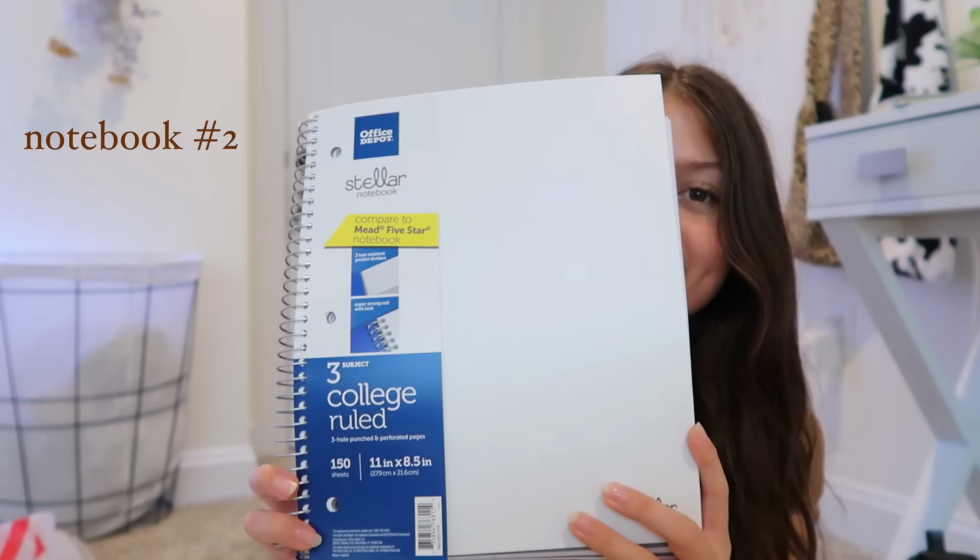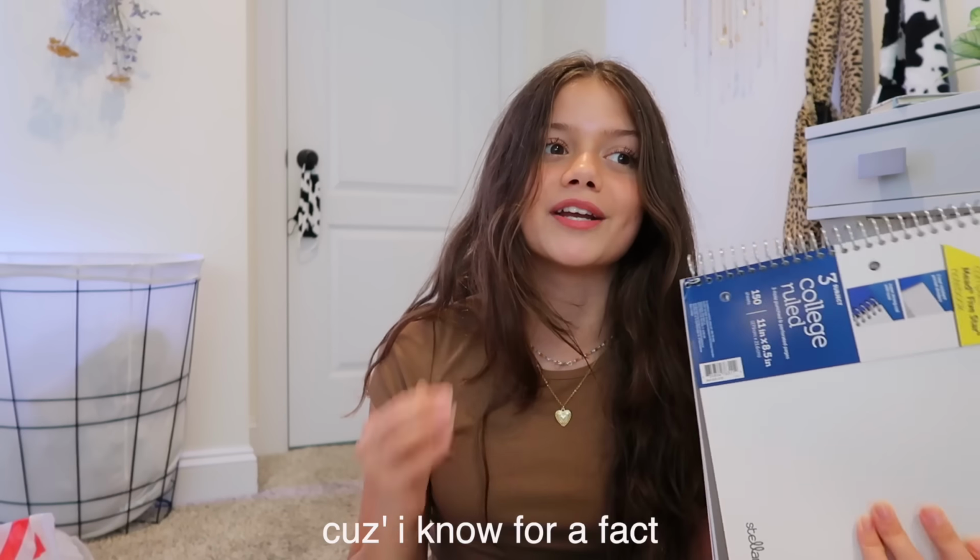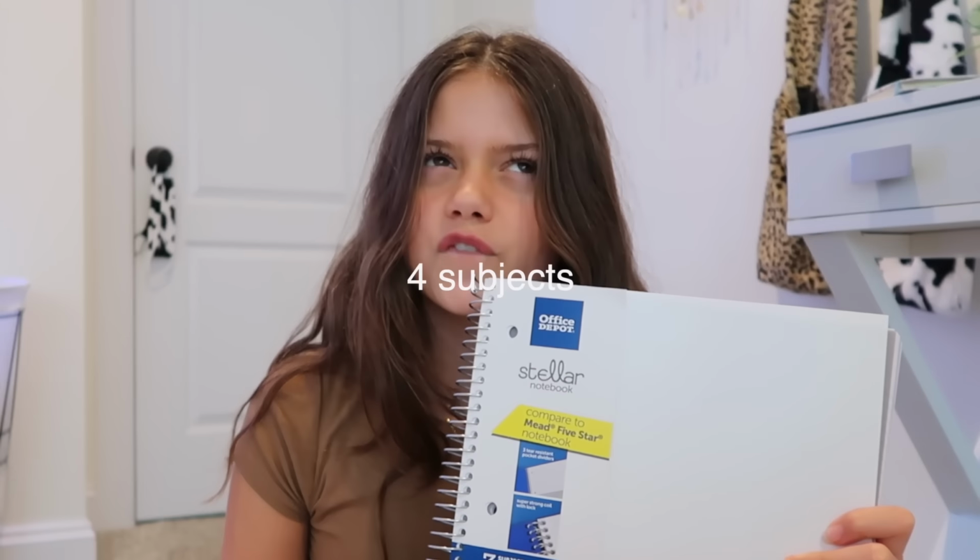Okay, this is the next notebook that I have. It's the only other notebook that I got. I don't think this is gonna be enough notebooks because I know for a fact I have more than four subjects, but hopefully it works out. If I need to get more, I'll get more.